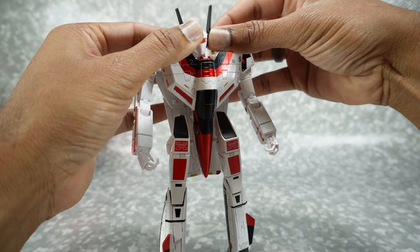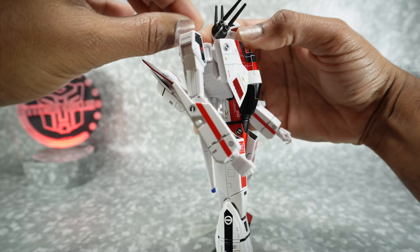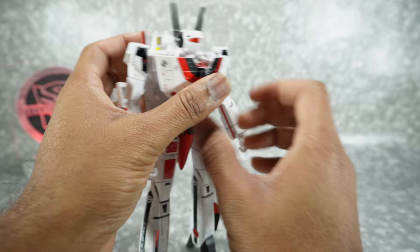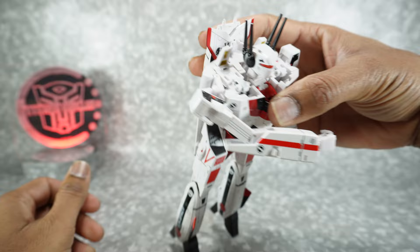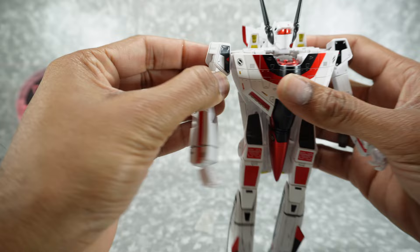One ear is tight and the other is loose, so just be careful with those. You can do the classic forward gun-style look if you want. Hold on the bottom — don't hold on the top — when you rotate, because these don't feel very secure. For the arms, they rotate all the way around on a friction joint. There is a butterfly joint, but it just feels so flimsy. There's a butterfly, a reverse butterfly, and a forward butterfly — mainly for transformation, but it does give you movement.